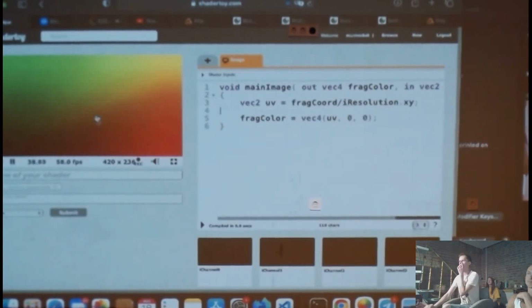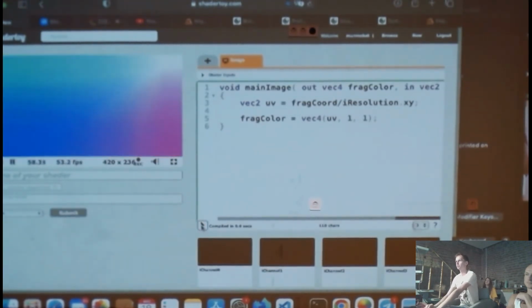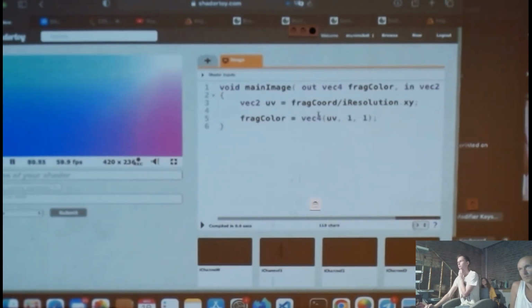So here we see red, so R and G, we have R and G passed here. But we can, for example, make Z to 1, and it will be like that. We can see a lot of blue here, a lot of ocean color, blue color, and the pink color and white. Basically, it's like we added blue to basic UV. Before it was like basic UV coordinates, red to red and green, and now it's mixed with blue.